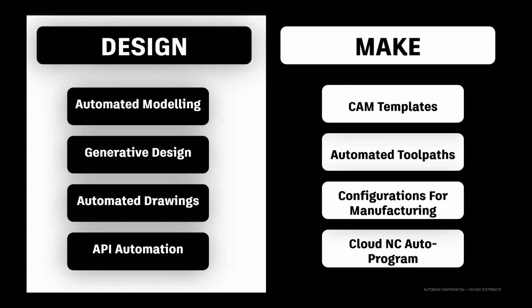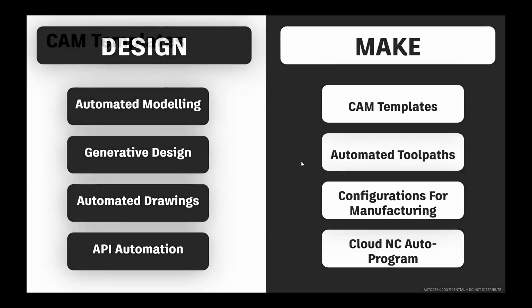Hello everyone, I am Vipul Agrawal and I'm going to talk about what automations and AI we have in the manufacturing workspace and make workspace. So we have figured out four segments which we are going to talk about today, and I'll show you some of the videos where you can see in action how these things work.